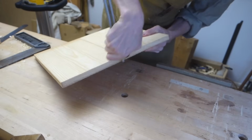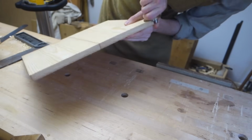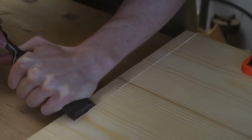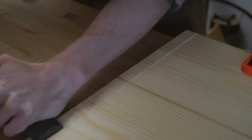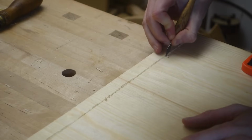The marking gauge setting is the same as for the groove in the frame pieces. I don't always bother to make a knife wall, it often takes more time than I feel it's worth. But for really wide crosscuts like this, I do find it quite helpful to have this little track for the saw to start in.